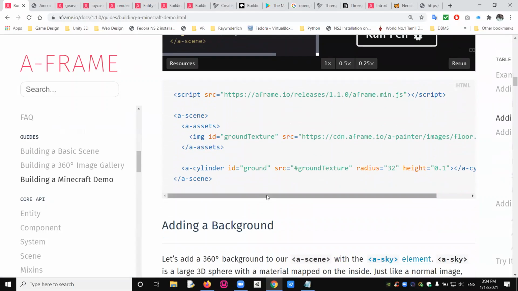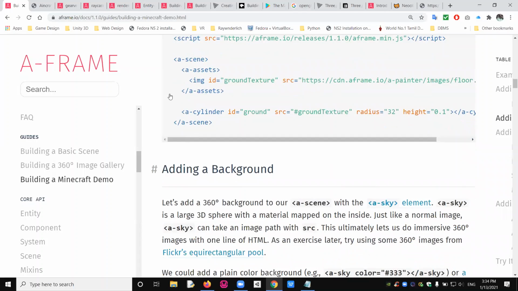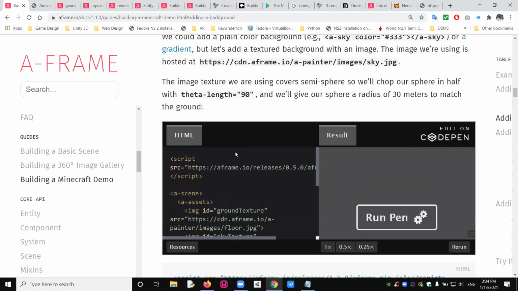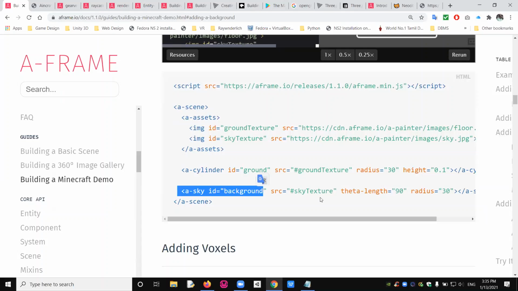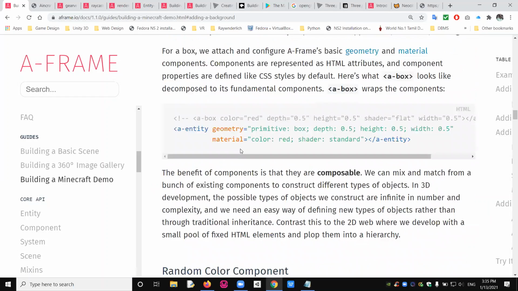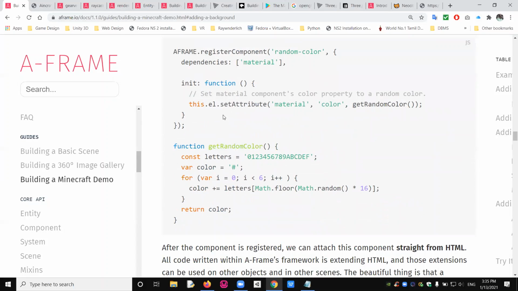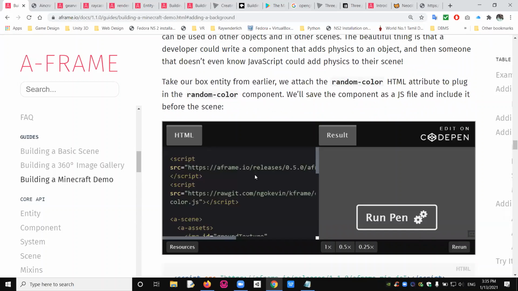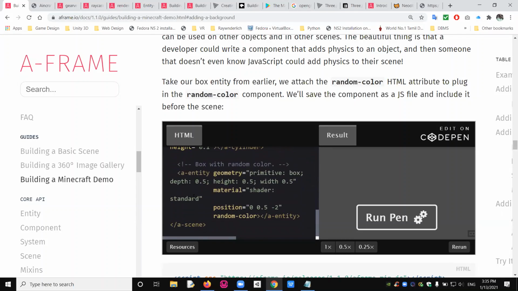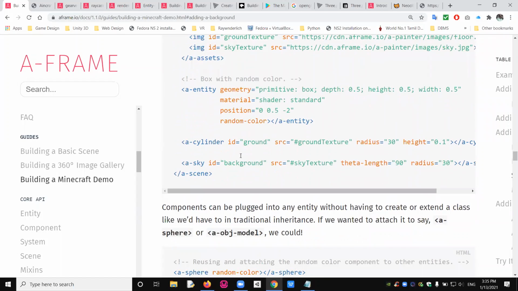So what you have to do, I can explain all this code, but I'll give only this one. Inside the scene, see, they are storing the ground texture. They are creating one cylinder object. And they're adding a background. It's a simple thing. Step by step, they're adding sky, meaning background. They're just taking the sky texture and applying it to the sky. And for the click, whenever you click, some cube is applied; that is the logic. For that you have to write JavaScript code. There is no other way, because all this design part you can do with the tags. For logic like moving and clicking, there should be some JavaScript logic, which is also given here.